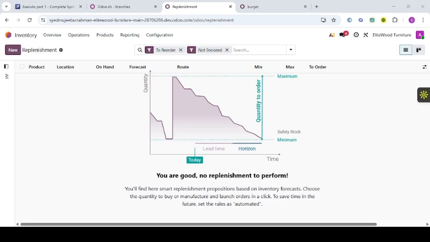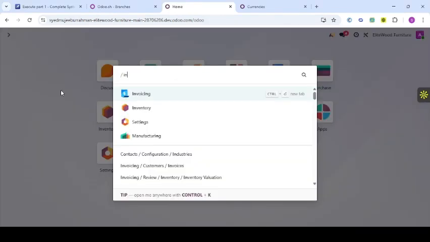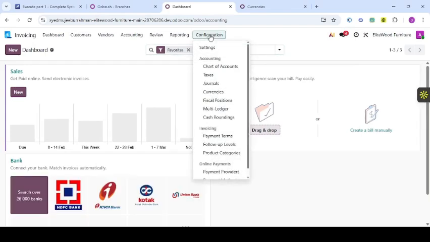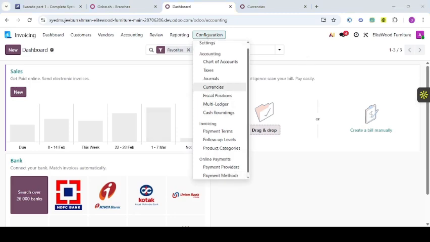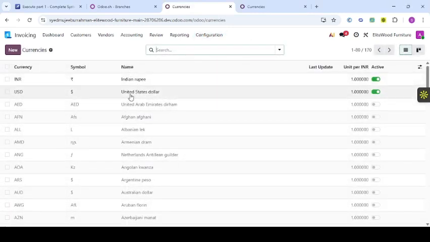Replenishment can apply here. It is actually enabled and configured by DearERP. Then we have to move into invoicing or accounting. There is configuration, and then currencies. I'll move into the currencies. Nice. Both currencies are enabled here.